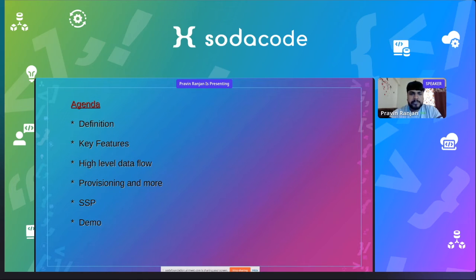Your multiple things are multiple cloud vendors and storage vendors. Then provisioning and more, for example uploading and archiving, a lot of things we'll see in the demo also. And we have a special feature, the storage service plan, based on some user use cases. And in the last I will give a demo of how you can use the multi-cloud.